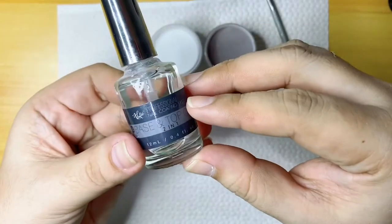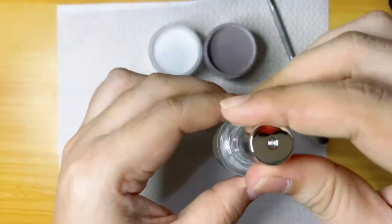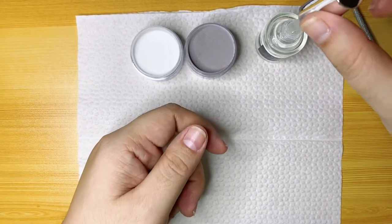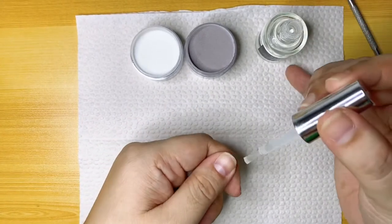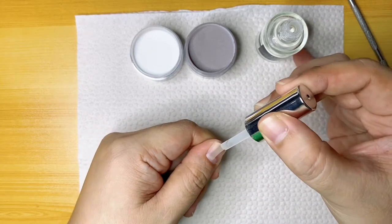I'm going to use Vafee 2-in-1 base and top coat. Please make sure that you apply a thin layer of base coat, and please remember that wherever you paint the base is where the powder is going to stick.